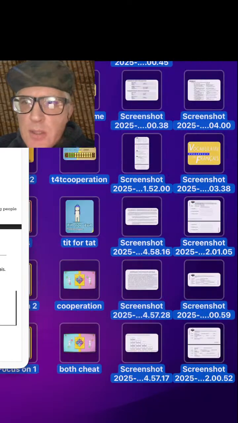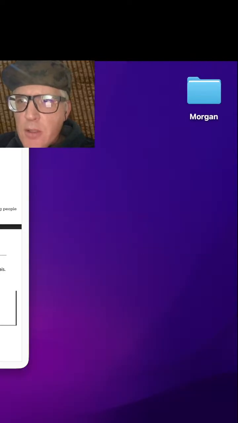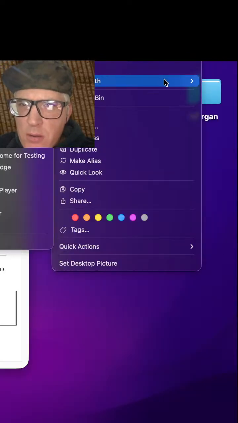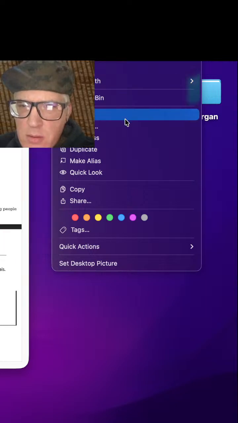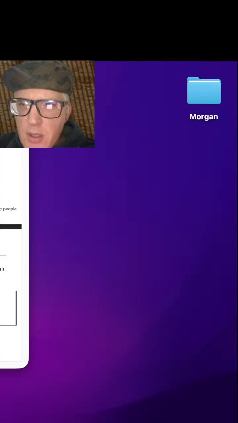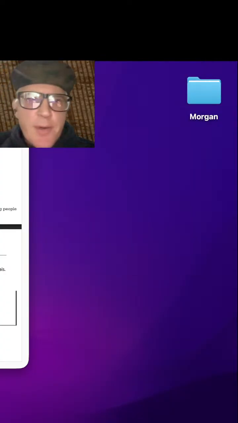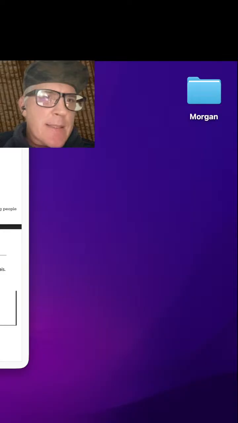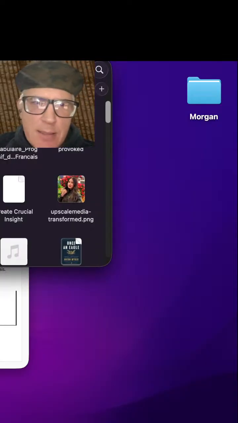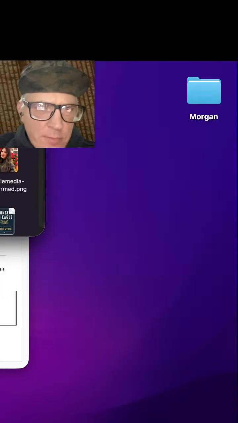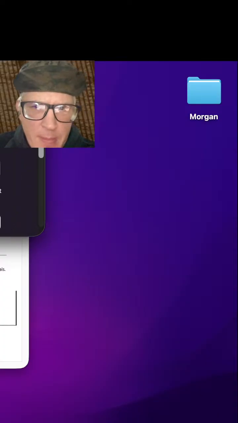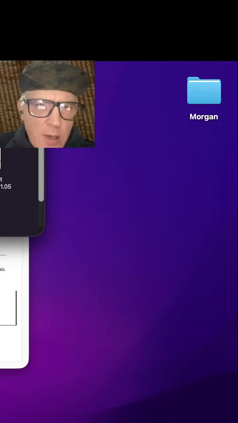Something's weird about this new thing with screenshots. Because it just grouped them into one group. Dang it. Desktop. Okay, here it is.